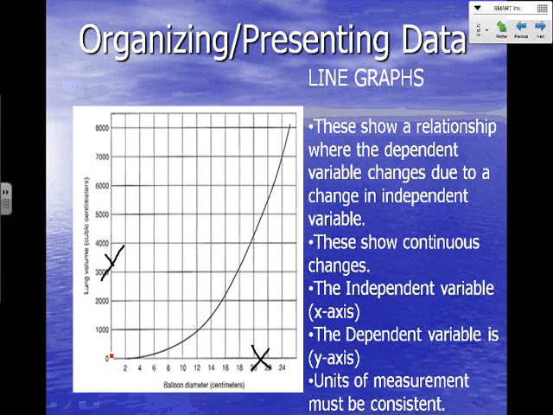Now they don't have to be the same. On the x-axis, they increase by 2. Okay? On the y-axis, let's look at it. On the y-axis, you go from 0 to 1,000. So you're increasing by 1,000. And then you increase by another 1,000 to go to 2,000, then 3,000. As long as they're consistent, it doesn't matter how you label your graph. They just have to be consistent measurements. They have to have the same number in between each section of your graph.